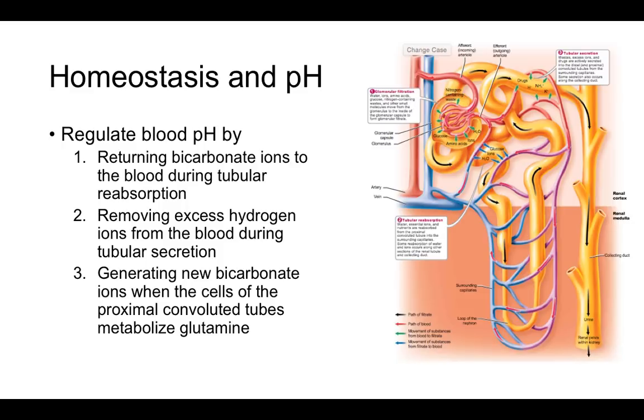Now, you're thinking to yourself, why would my pH change? Why would I have more hydrogen ions? And this has everything to do with the level of cellular respiration. And as we talked about in the respiratory chapter, and in the muscle chapter, we're tying it all together, the more we ask of our muscles, the more cellular respiration we do. The more oxygen we need, the more carbon dioxide we produce. The more carbon dioxide we produce, that tells us that at a cellular level, we are doing a ton of cellular respiration. When we do a ton of cellular respiration, we also produce a number of hydrogen ions.